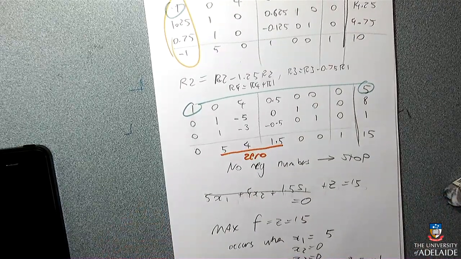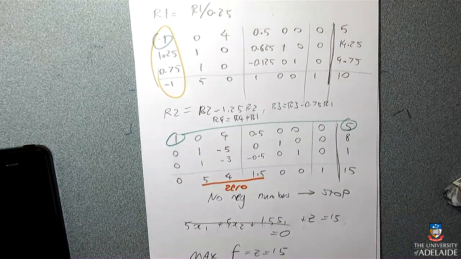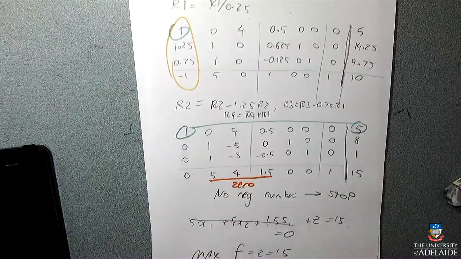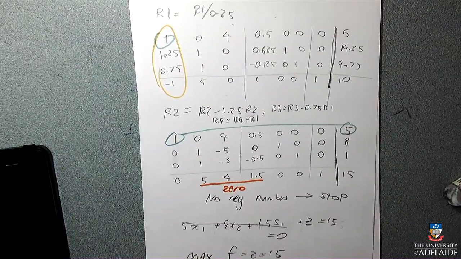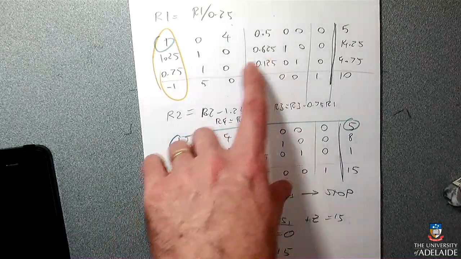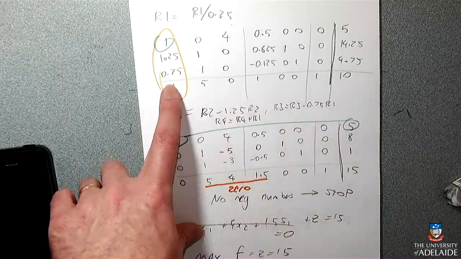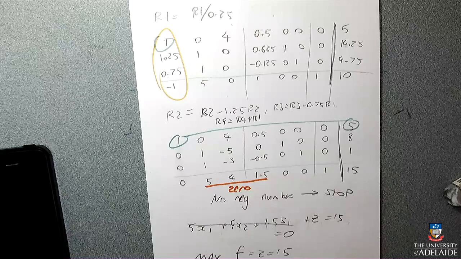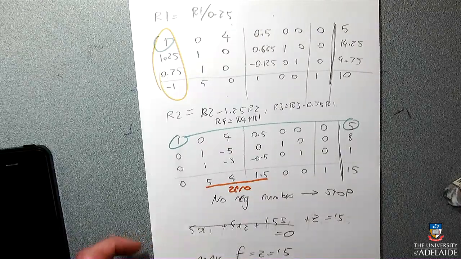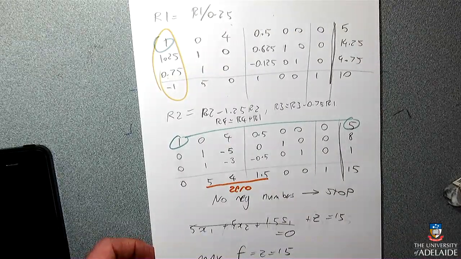So if I were to write a thing for myself on a piece of paper that I was allowed to take into the exam, I would try and write something that helped me remember what to do at each of those steps. I would probably write it in a loop and go, well, if there's no negatives, stop. If there's any negatives, find the biggest one, and then do this, and then go do this, and then go back to the beginning. And I would not forget to include the bit of how to interpret the end, which doesn't seem to be written explicitly in the notes anywhere.